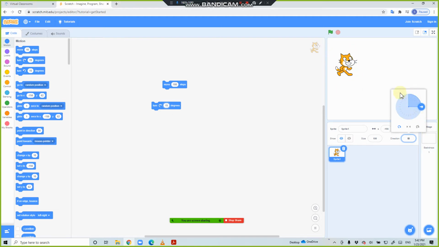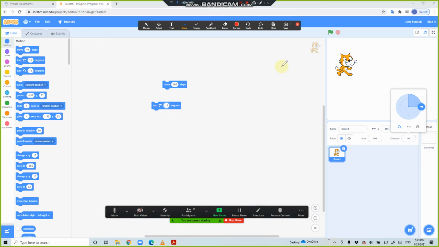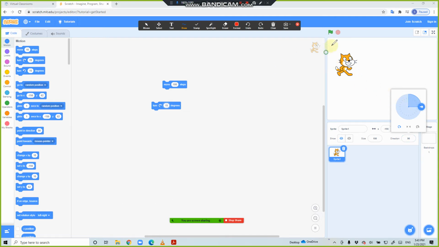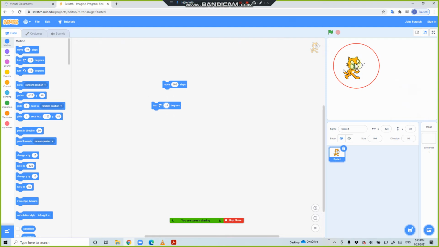This is a circle, and the cat is in the middle. So I want to ask the cat how to turn. Let's see, her face is up in here. How many degrees in the circle do I want to tell the cat to move?